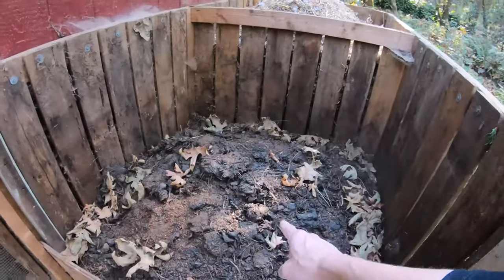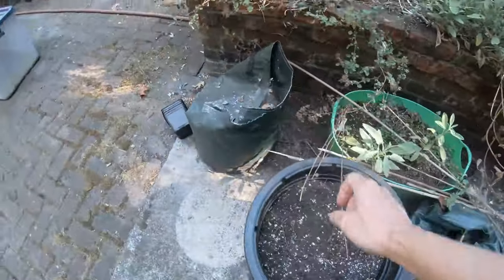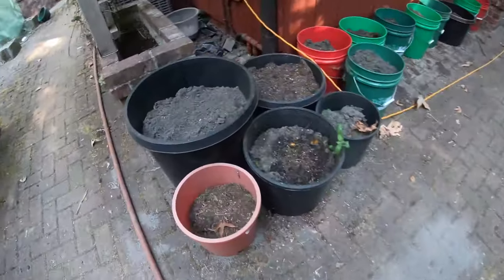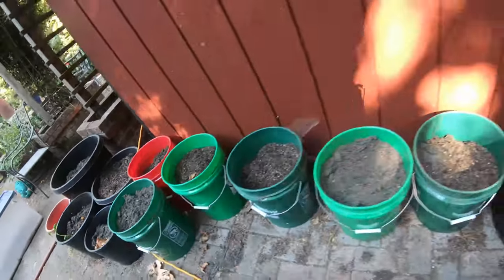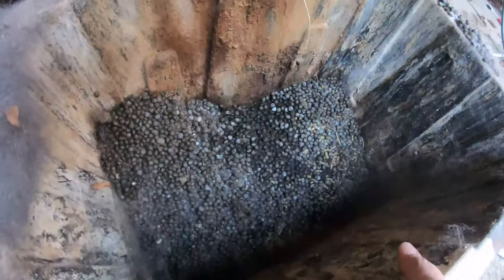I'll be using this compost, some of this old depleted potting soil, and all of the rabbit manure that we have on hand. I'll also be robbing Peter to pay Paul. We don't need to plant anything in this new raised bed until spring, so I'll be digging some of this out too. As you can see, some of it already has been dug out.